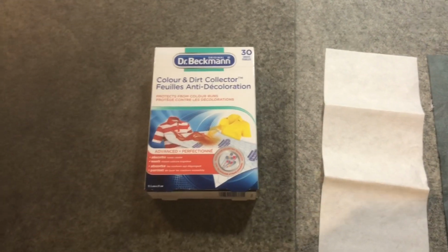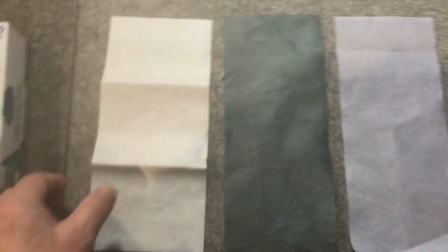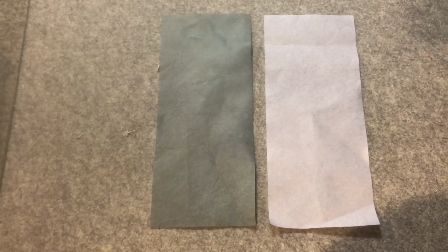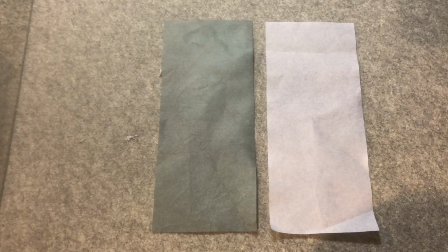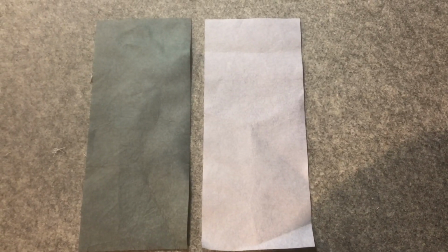And you will be surprised at what comes out. For example, if we look at these two, these were two different quilts that I used the color catchers in, and this one came out very dark. Yet there was no bleeding into the other fabrics because I used this. But if I hadn't used this, there could have been that possibility. This one's a little lighter, but there was still color that came out. So even though these fabrics we are using today are fairly color fast, you will be surprised how much comes out of them.